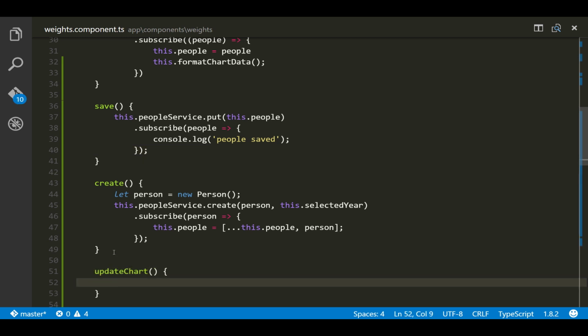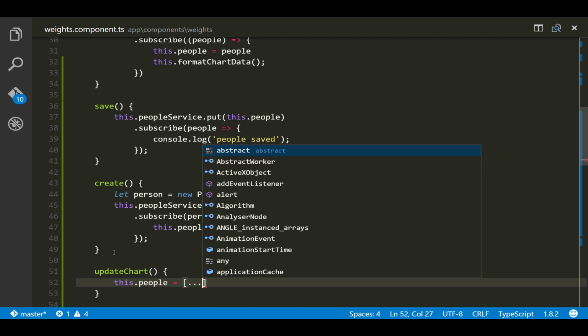Okay, so updateChart. The first thing we're going to need to do is make a new people object so that change detection is aware of it. So I'm going to do this.people equals, and we saw this before, a rest parameter, where we make a new array and pass in each of the persons in the current this.people array.